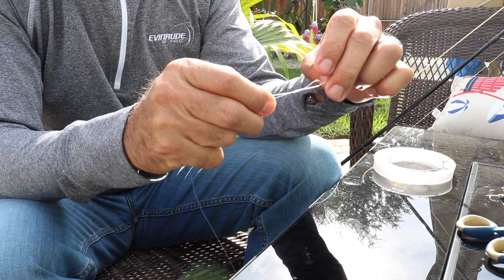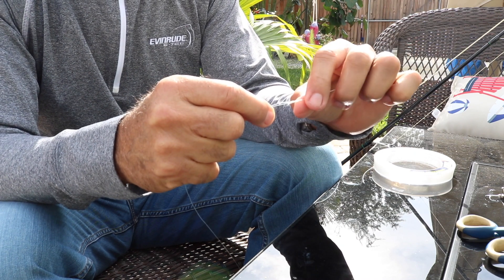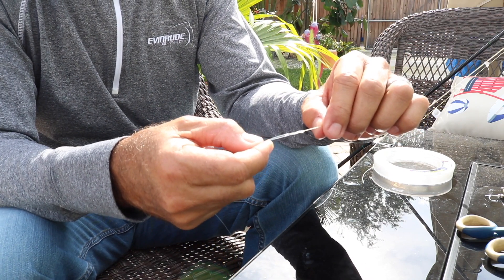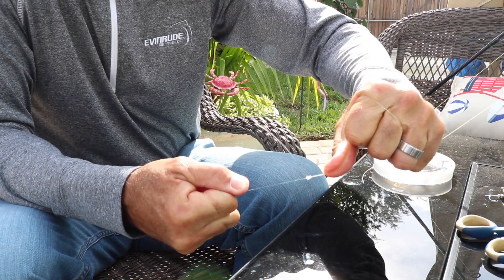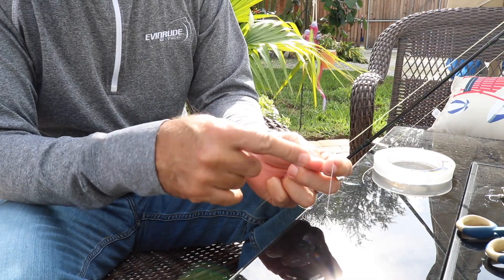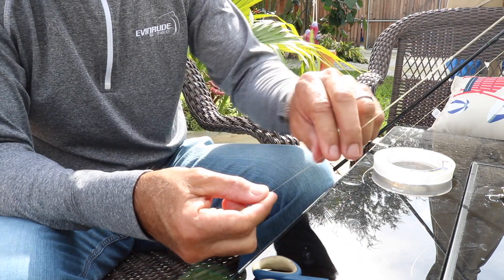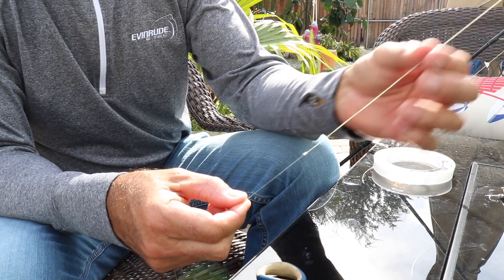What you need to do here is pull it together real slow — you don't want to rush this knot. You want it all to come together nice and even. A trick to making knots come together very smoothly is to add chapstick or saliva. We've wet that knot up — that lubricates it. I'm going to take even pressure and pull it together, very tight and snug, and seat it. That's left me a long tag, but you can see that nice small barrel knot. This knot will not slip. I'm going to clip just a little bit off and leave a tiny tag — something that will move through the guides. That is the Albright.